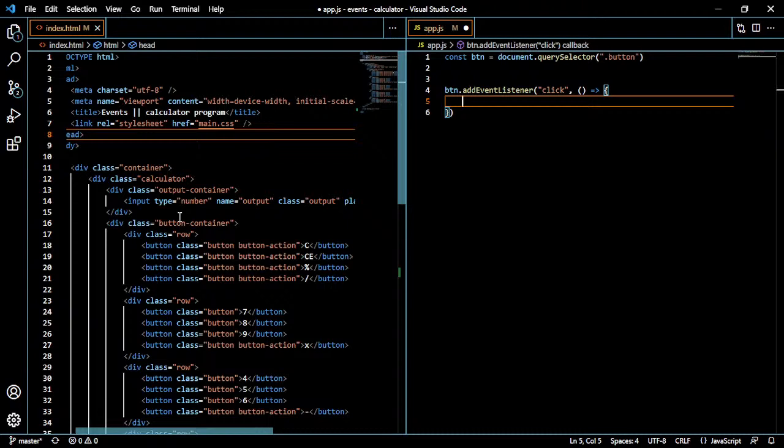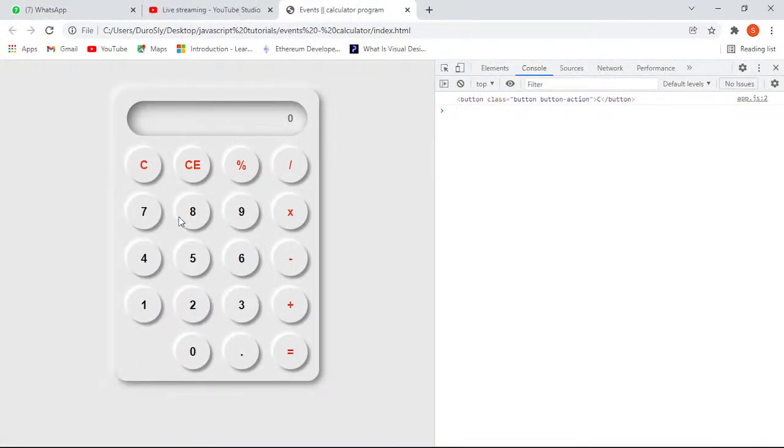I can then write any code that I like within this function. I can just say console.log hello world, and then save, go back to the browser, then refresh. See, nothing happens, right? Because the event has not been fired yet. But if I click the button, you see we get the hello world.